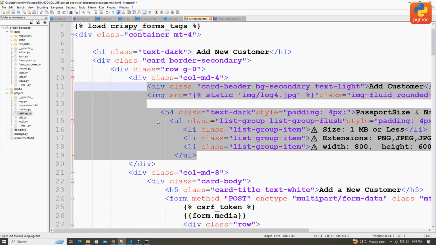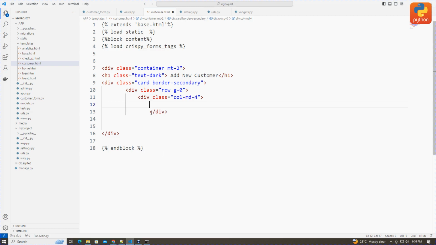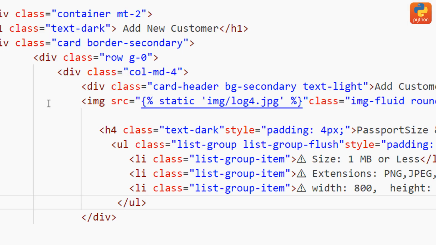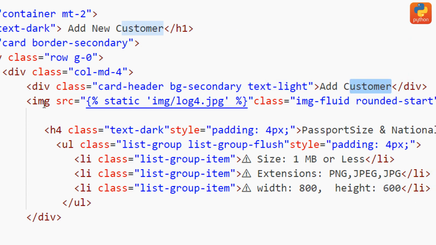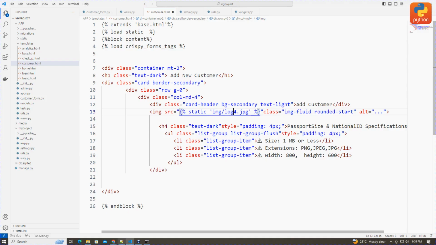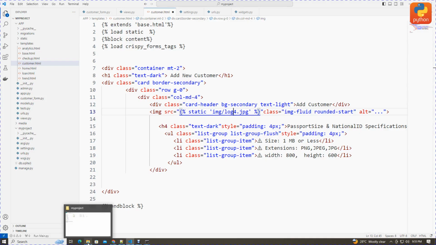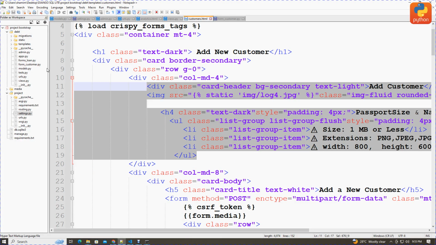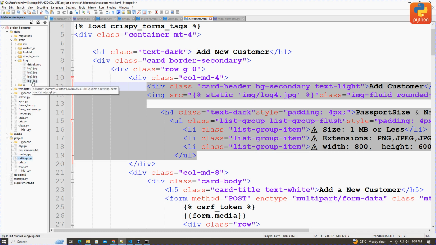Now the image we will put there is one I think I copied, just copy this piece. Okay, now come to our source code, duplicate inside here. Now you can see div class equal to header. Div class header, and then background is secondary, text is right, and add customer. So this is the image source. The image source is from static image logo, log4, and so on. So come to the project source code here, then come to static, then image, then this image itself is this.